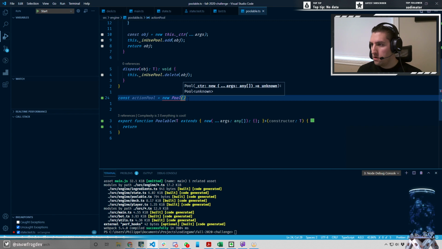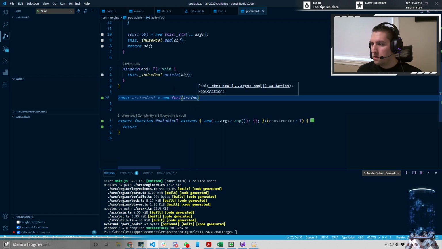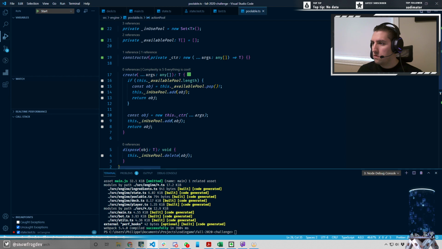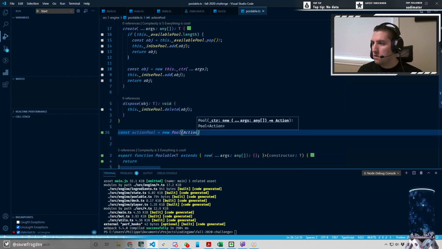Pool, and if I do Action, all right, that's great. I don't need to specify the T. I believe it has inferred it from my use of, right.